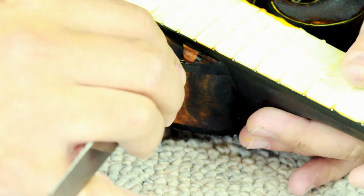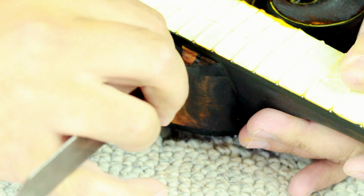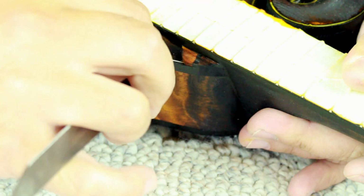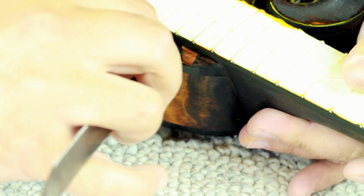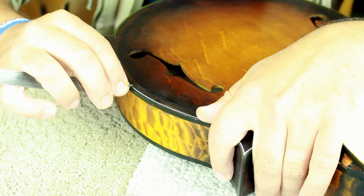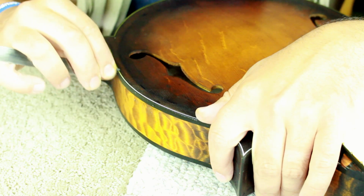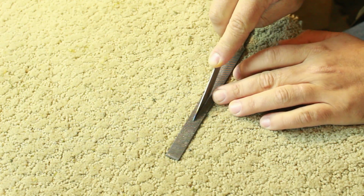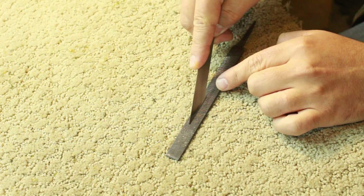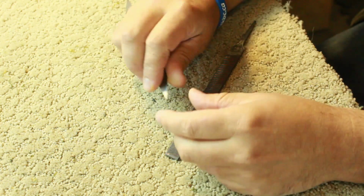Those are the scrapers I'm using to clean the binding. So basically what I did is I applied the finish, and then I sprayed the first coat of lacquer, making sure there was going to be lacquer on every piece of binding everywhere. Those little pieces of steel are scrapers, and to sharpen them I use a file, go 90 degrees here, and then I go on an angle, and then I just have to make an edge, and the edge away from the angle will be the sharp one. So depending if you're lefty or righty, that's how you do it.